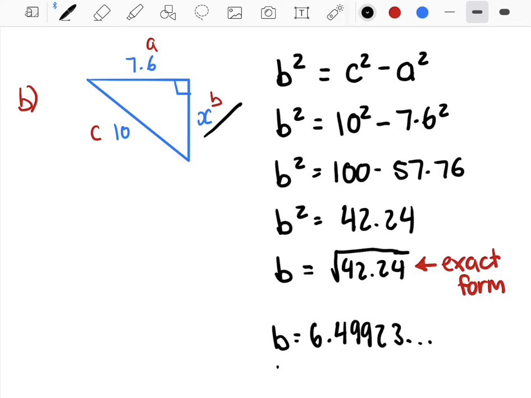Now we've got to do some rounding. If I look here at my 2 numbers, my number here is a 9, which means my rounding number goes up. So what we actually end up with is 6.50, and that is to 2 dp, or 2 decimal places. And that is how we do this.